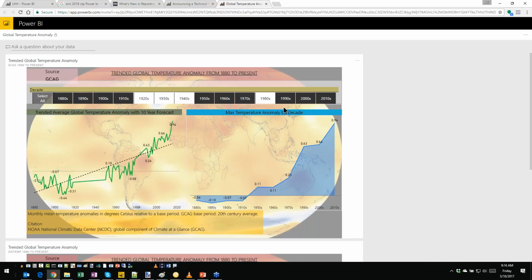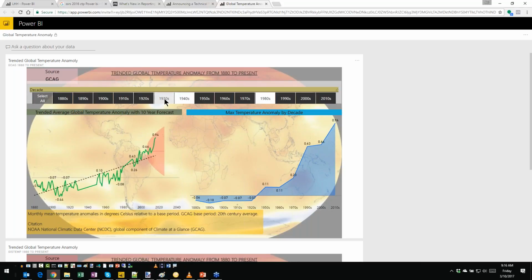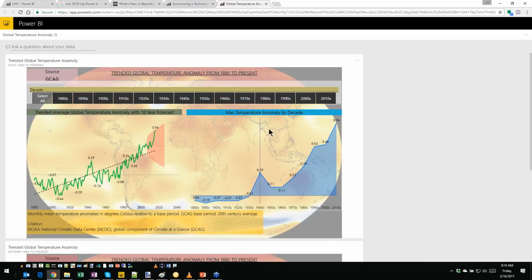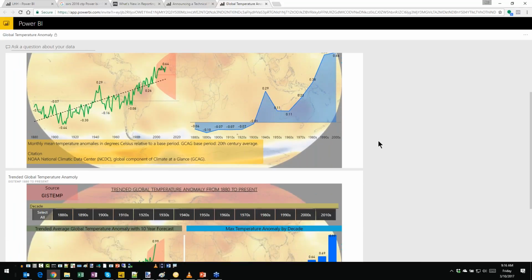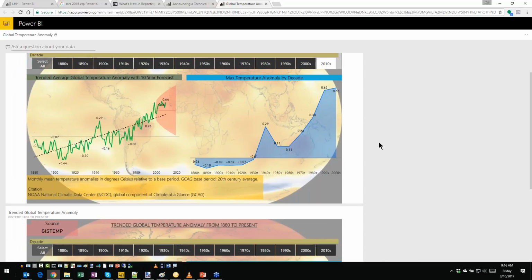Hey, I know we were talking about show and tell. So why don't you just walk us through what this is about? What is this show? Just curious. Yeah, so I just wanted to find a data set, and I went out to a couple of websites, NASA being one of them, to pull the history of temperature anomaly, and the temperature anomaly is compared to a base period. So there are two different sources here comparing the change in temperature over time.